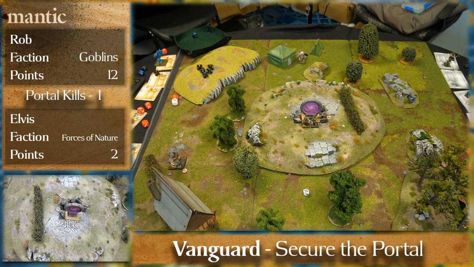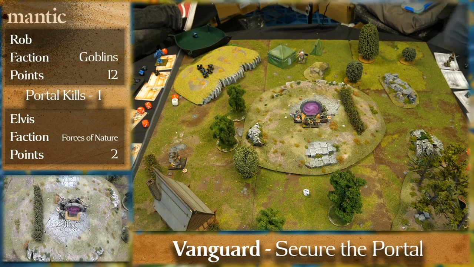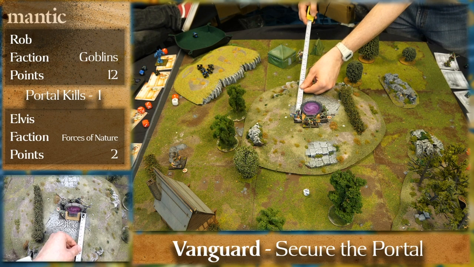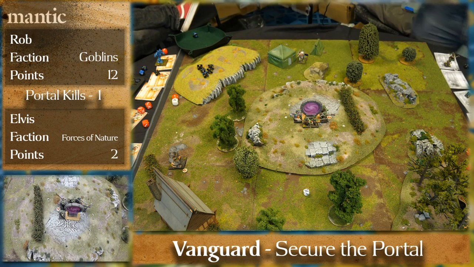Elvis, do you want to do anything else? Nope. I mean, I could be a douche and try and hit you with my spells, but I don't think I'm going to. I mean, I could try and do that, couldn't I? Should we try and kill this? If you finish him off, I get to go home for dinner. Okay. Let's do that then.